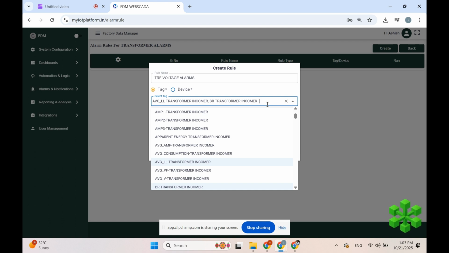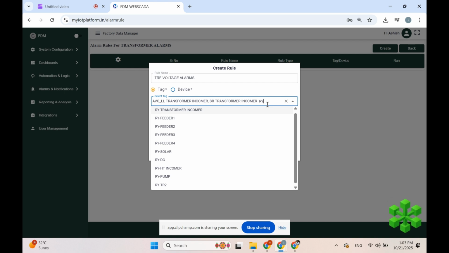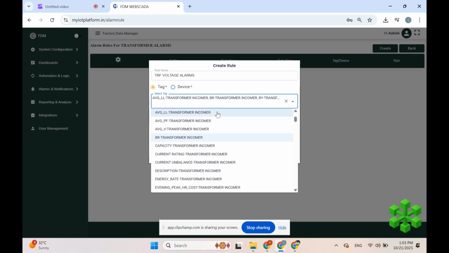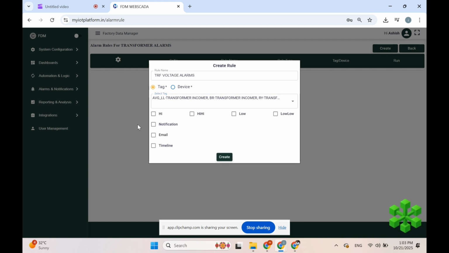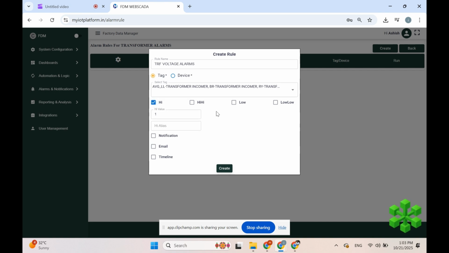Here I am configuring transformer voltage alarms. In this case, there are 4 tags which are from transformer and has same set point. I can select all of them and set their high and low set points in one go. I can also assign aliasing for alarms text.